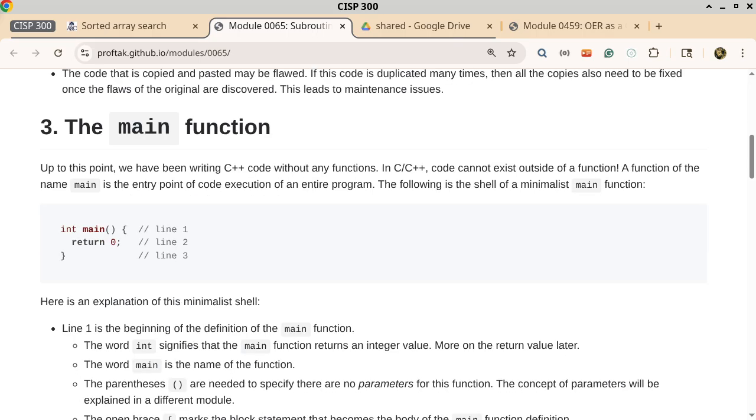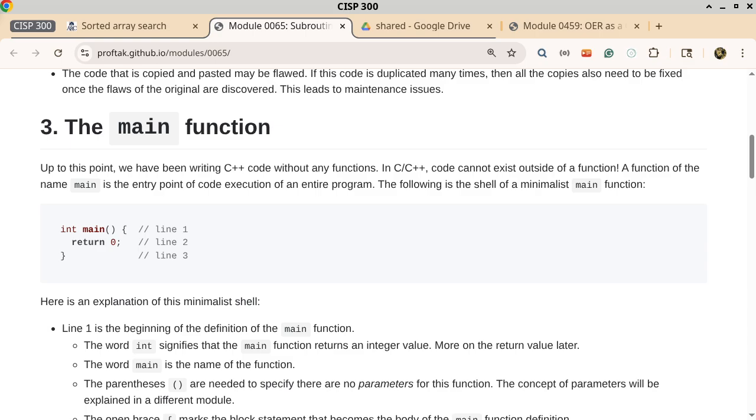So what we'll do now is we're going to take a look at a particular program. It's called the main function. So this is the first time we introduce the concept of a function. So we'll go ahead and go a little bit slower and just talk about what is quote unquote the main function. So as it turns out, if you want to write any C++ program, all the logic that you want to specify has to be inside a function of some kind. That means all the programs that we have been exploring in this class will not compile. None of them will compile.